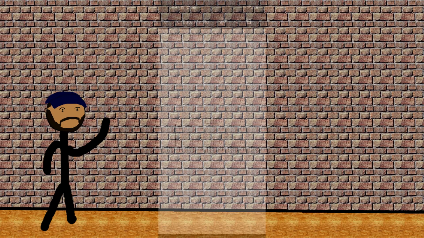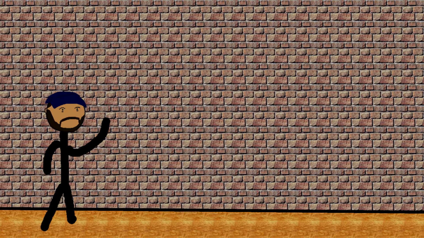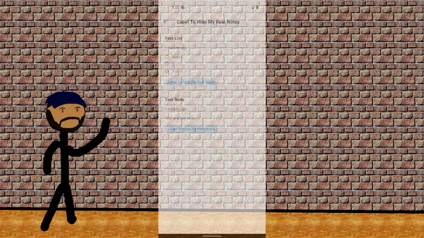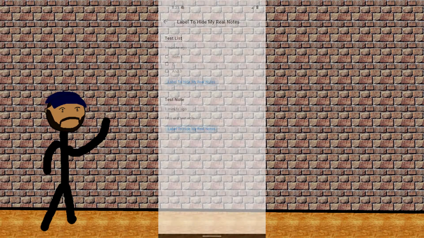There's Memetastic, which helps you create simple image-based memes, so it's definitely worth checking out. Then there's Notally, which I actually used as an example of a FOSS app, which is a great note-taking app and has most of the features of something like Google Keep, but it keeps everything local on your device, while also allowing you to export your notes to a backup file in case you damage your phone or something.